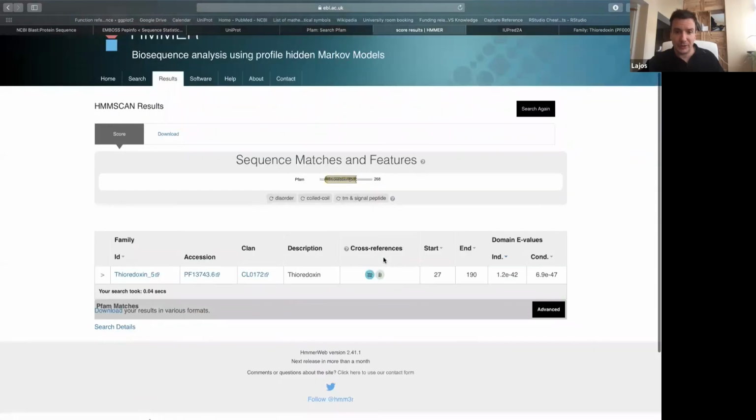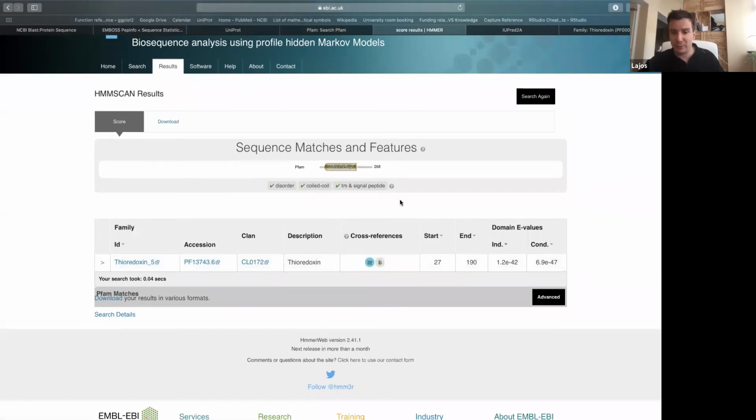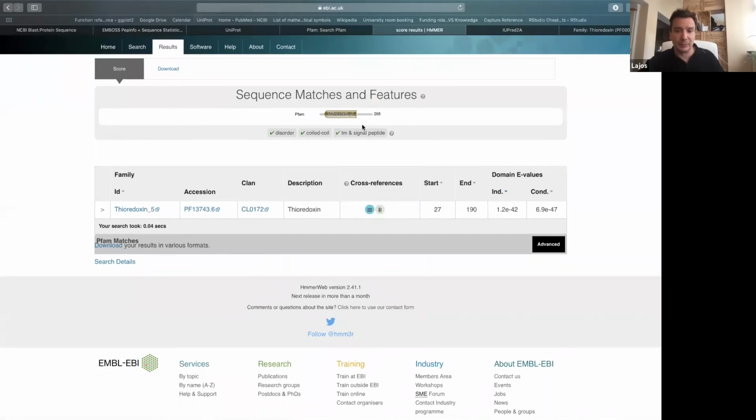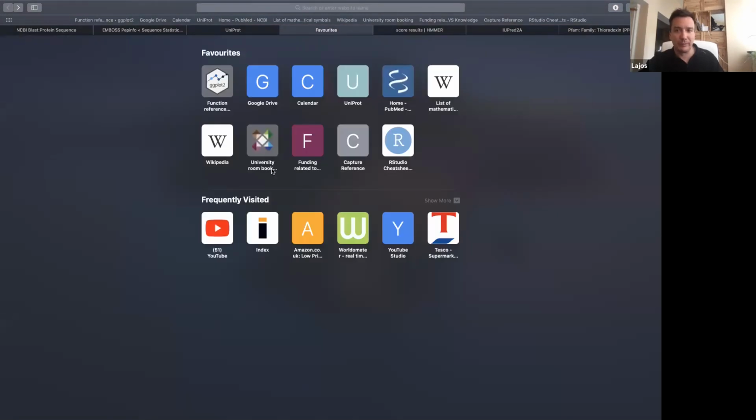And as you can see, it's a domain as well. It doesn't say that there is a transmembrane region there, so probably it's just a part of the domain. But it's also interesting that, as you can see here, it has a kind of strange C-terminal. So it's not really a complete one, which means that it's probably not a full domain. So if you see something like this, it may be interesting to see how much shorter the region is than a normal thioredoxin domain.